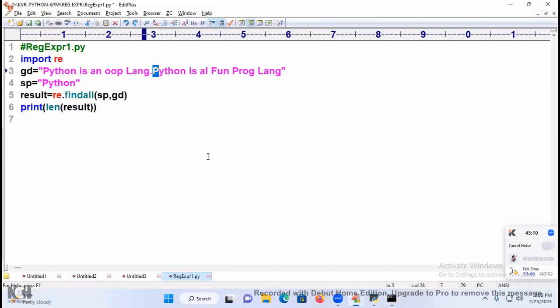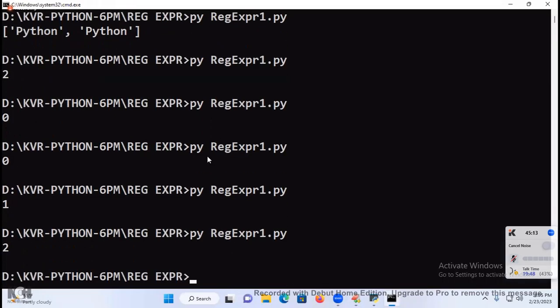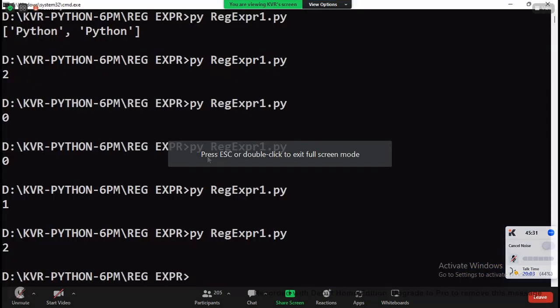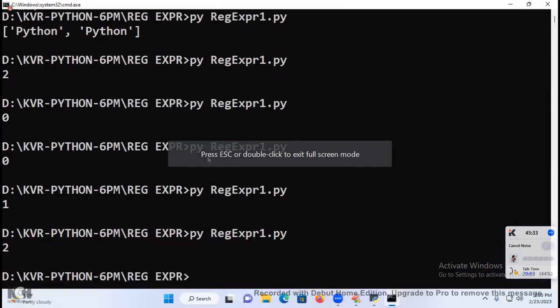Now coming back to the point. Is findall clear? The findall function is used for searching for the search pattern in the given data completely, and it retrieves all the matched values in the form of a list. I can print the matched values and I can also find the number of occurrences.